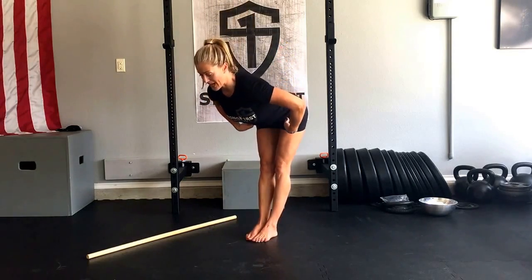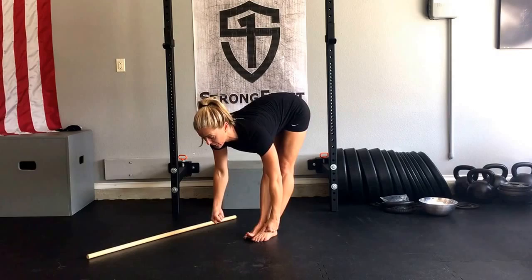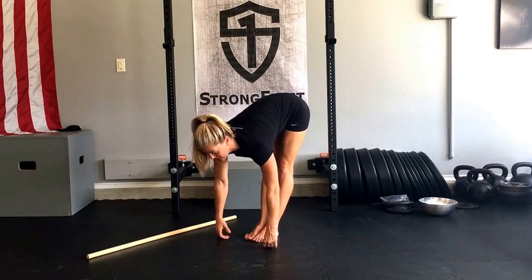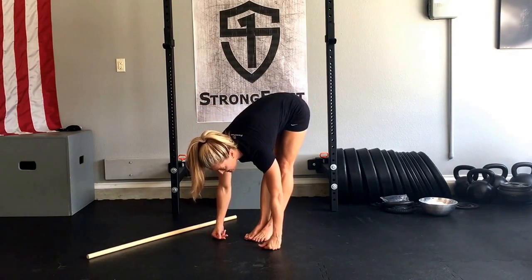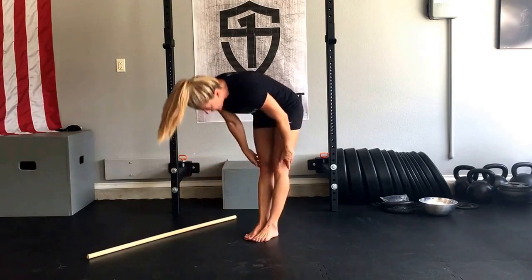So send the hips back, fold, keep the shoulders square, reach for the ground. Reach for the ground, and extend more and more and more. Then once you're here, you can round and go ahead and grab on, okay?